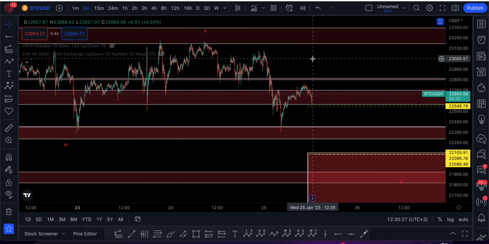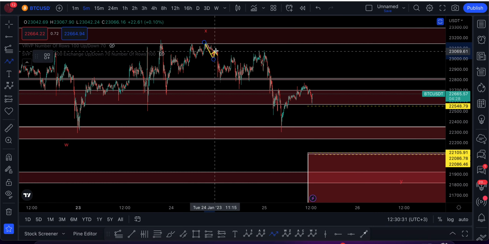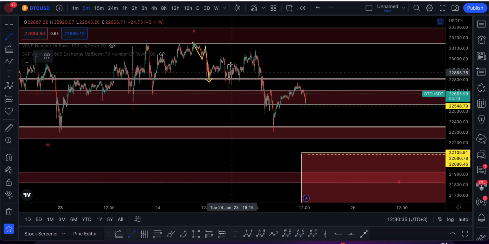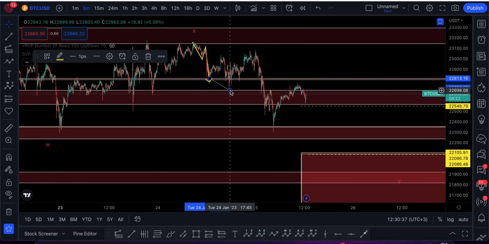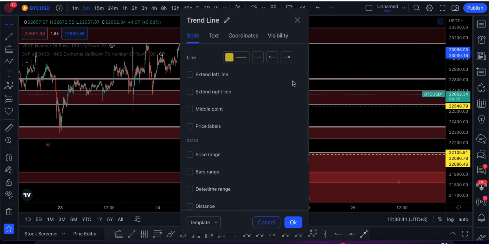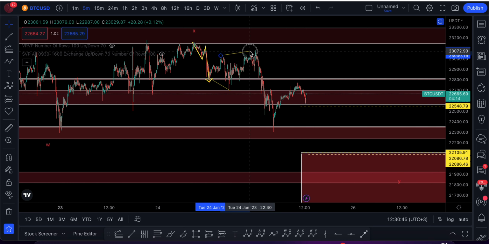Let's remove that. So we have this other structure. From here we have 1, 2, 3. Then we have an expanding flat structure. So from here to there, this is one structure. Then, sorry, up to here.